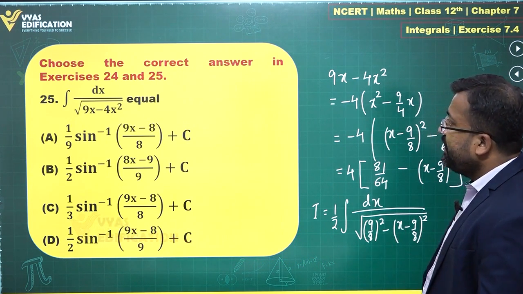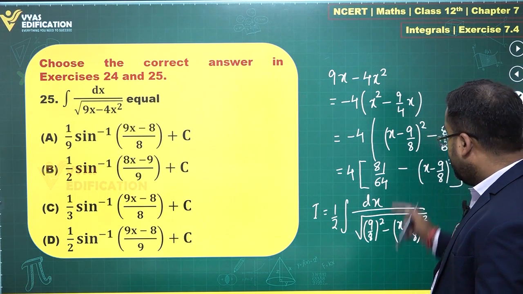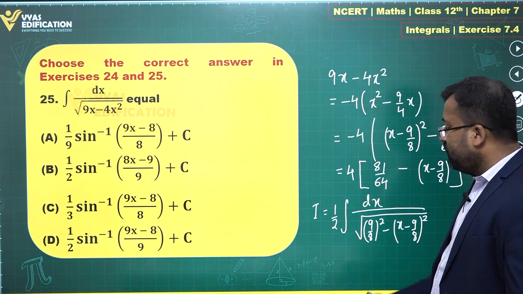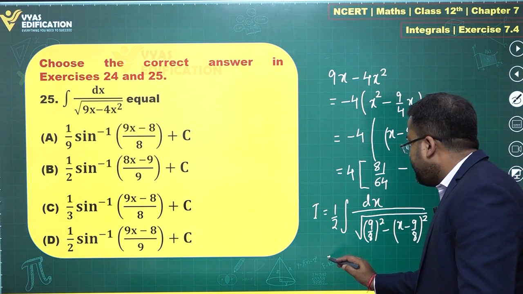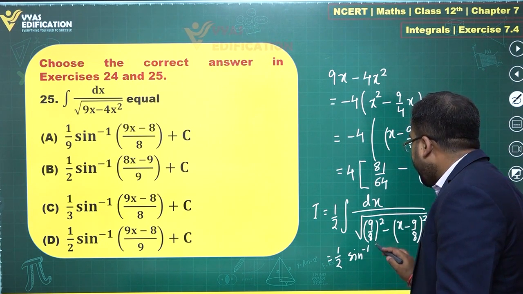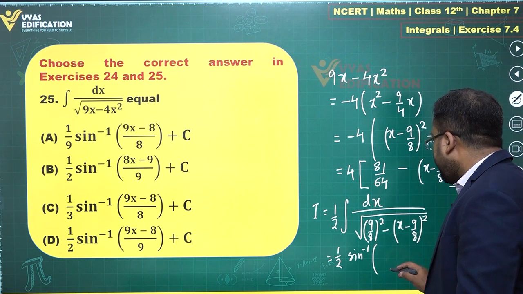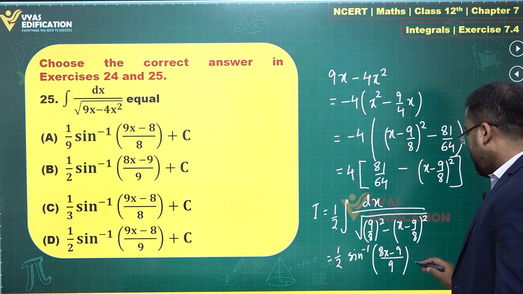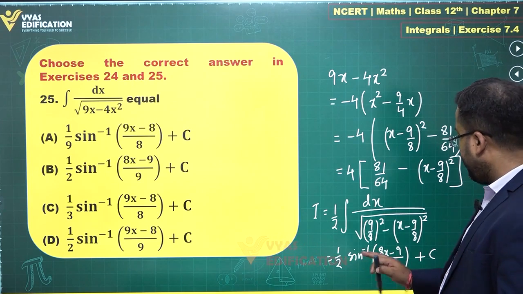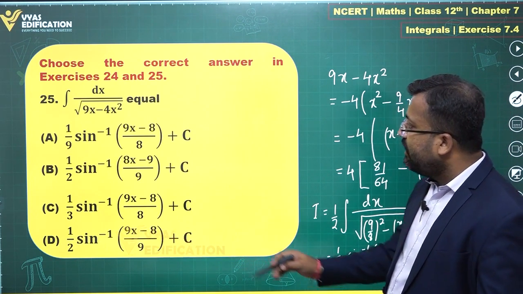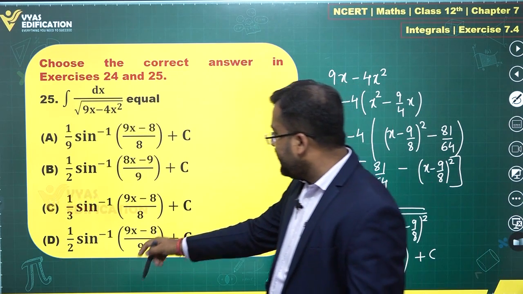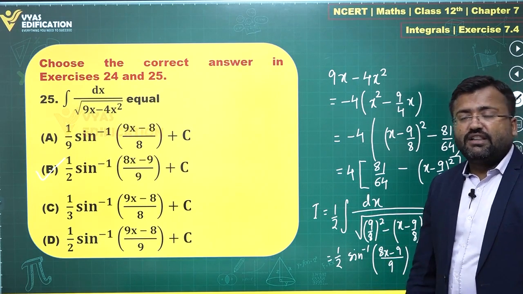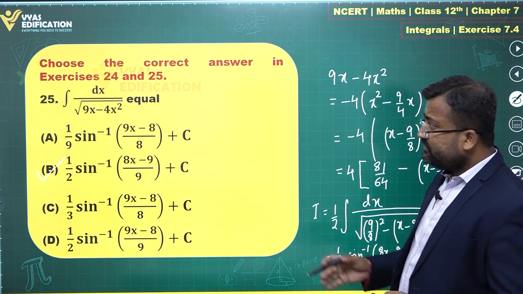Once you have written this properly, the next thing you can observe is the integral will be in terms of sine inverse. So for under root of a square minus x square, the integral will be sine inverse of x by a. This 1 by 2 remains outside, and sine inverse of (x minus 9 by 8) upon 9 by 8. What is that? 8x minus 9 upon 9 is what I will be getting, plus a constant of integration. So 1 by 2 sine inverse of (8x minus 9) upon 9. The correct answer is option B, as you can see along with this. This is the 25th question for us, and that's a complete solution.